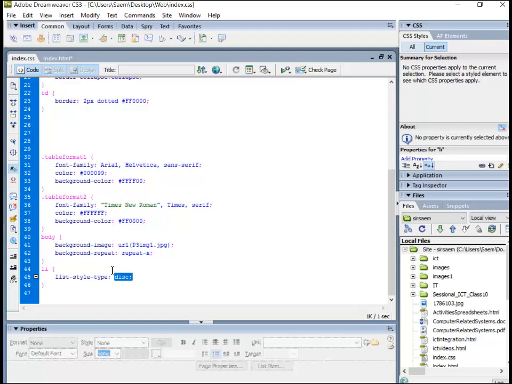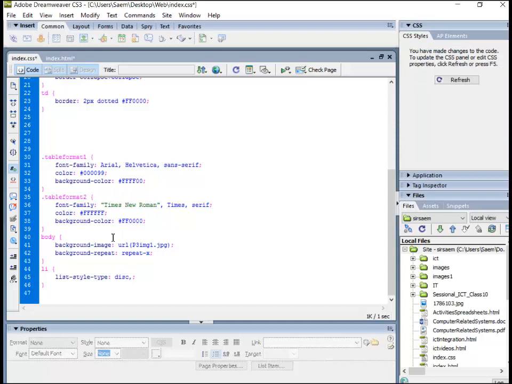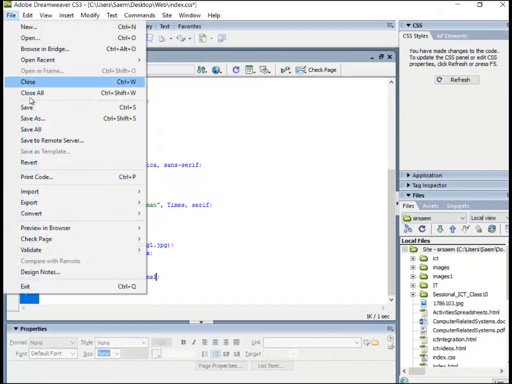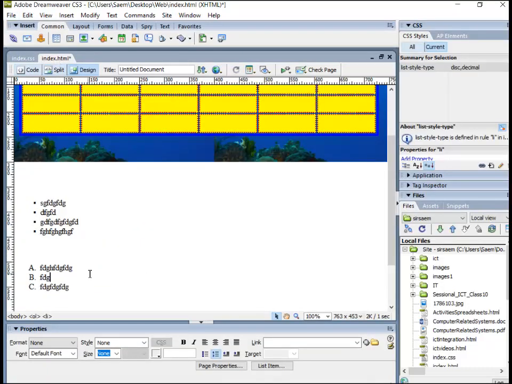Since I have attached my HTML file with CSS file, whatever formatting I have defined in the CSS file, it will look at that first. It will go there and see that I have defined this. There I have only defined unordered list. I have not defined an ordered list. So what is the solution to the problem? The only thing you have to do is, over here you'll write comma decimal. I will save it, come back, and it's working.